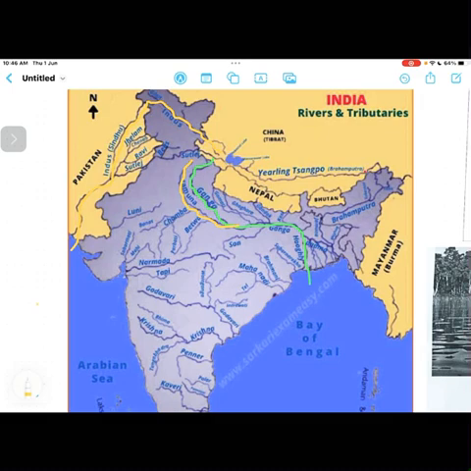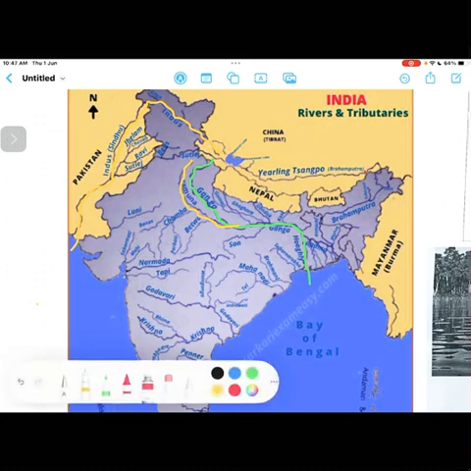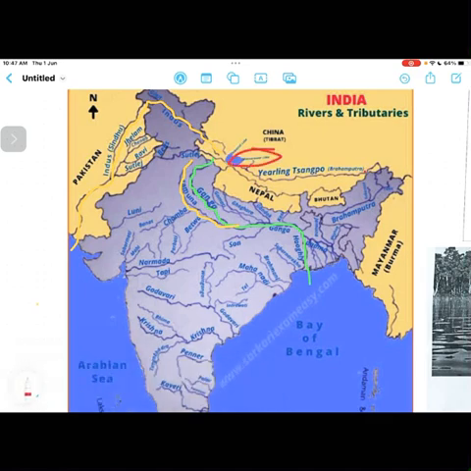All right, and then the next river is the Brahmaputra. Brahmaputra starts from Tibet's Lake Mansarovar, right? So it's just here, Mansarovar Lake, starting from here known as Zangpo, and then moving on through Arunachal, going through Assam, and then coming here and ending up in the Bay of Bengal.